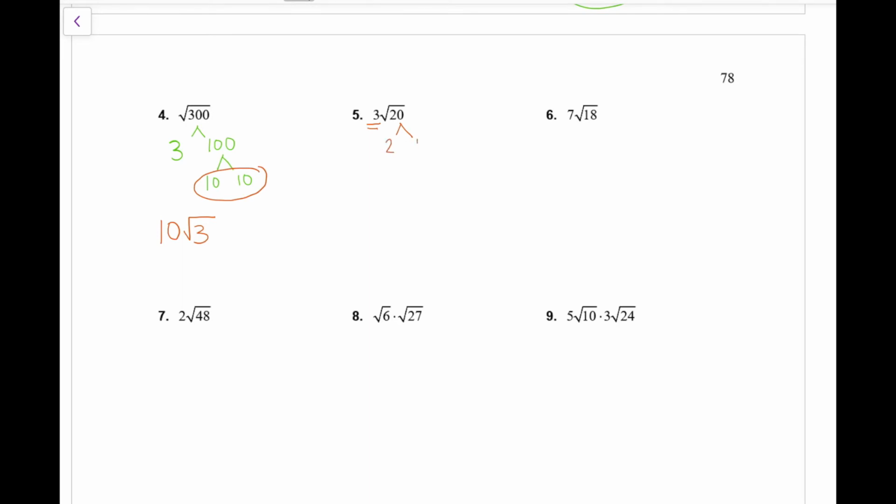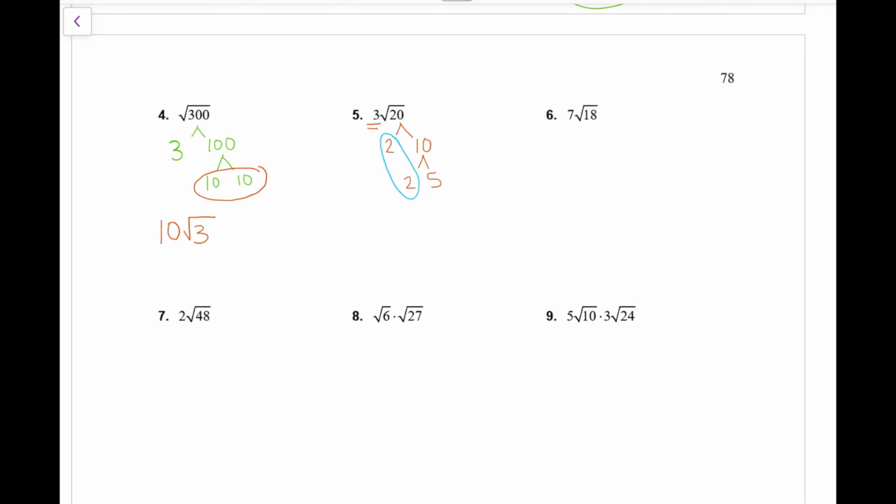So we have 2 and 10. You can pick any two numbers to multiply to 20. 2 times 10 is 20, and 2 times 5 is 10. I see a married couple, a little couple that we can marry off. We have a 2. They're going to come out front.